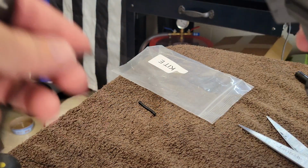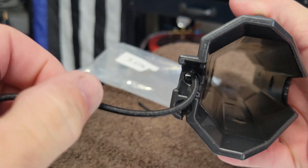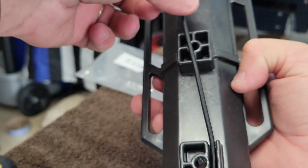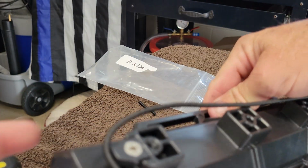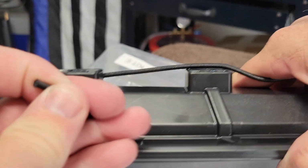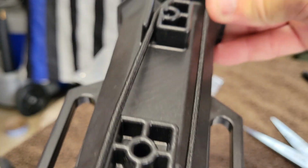So from here, all you do is put your string right through this hole here. It runs the length just like so. It goes all the way around until you reach this little notch. If you see, it goes right underneath that notch right there. Just like so. Should hold it. And then just bring it around all the way up to the top here.